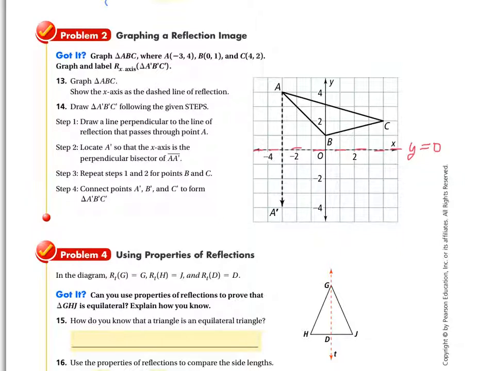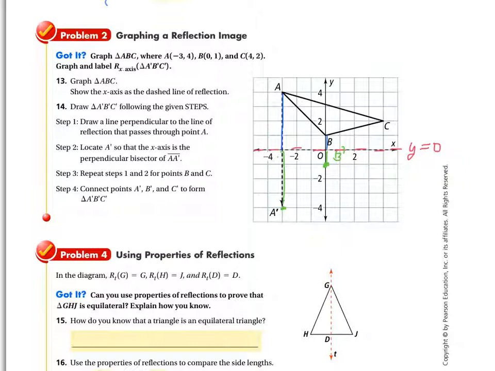All right, so then when we plot our points, notice that point A is how far away from this line of reflection? How many units? 4, right? So then we went 4 units below the line to get to point A prime. So we're going to do the same thing. B is how many units away from the line of reflection? 1. And for some of you, if you have visual issues, I would be drawing these distances. And so then we're going to go 1 unit on the other side, and we're going to plot point B prime.